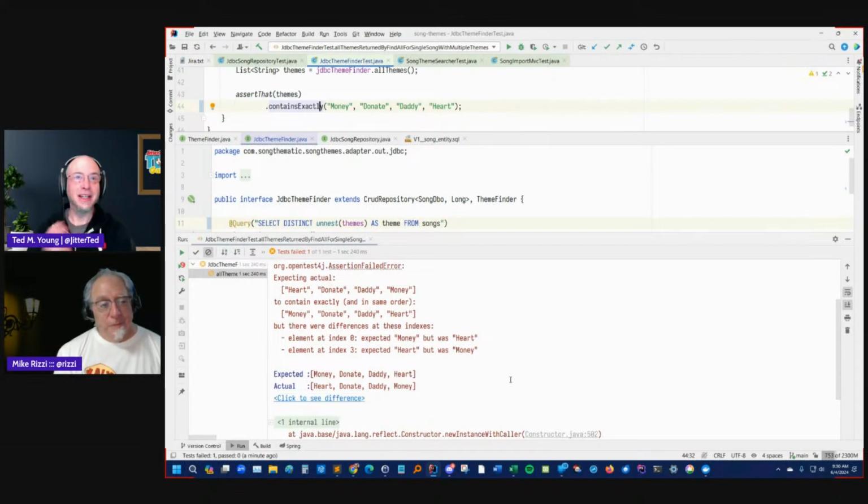But that's fine, because eventually we want it sorted. So we could say that this passed because we actually got the distinctness. Right. And now, let's make the test pass. We can say it contains exactly in any order.